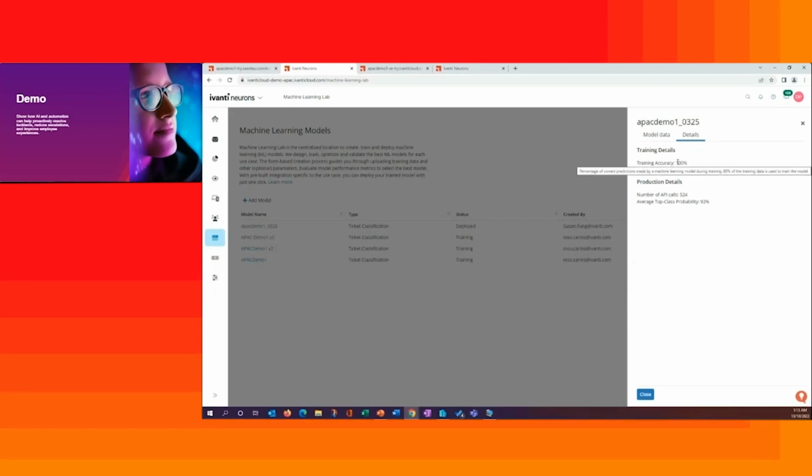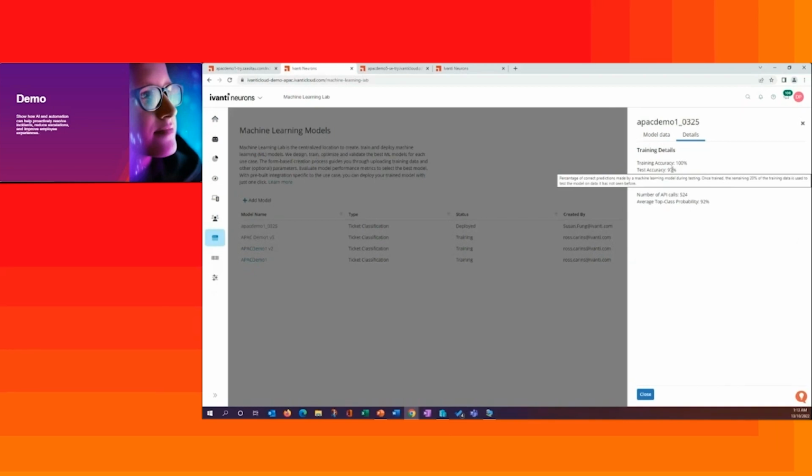And we want to have something where 80% of the training data is available. We don't want to have 40% of the information accurate, because that's not really good results for us. If we get 80% or more, we've got a good way of looking at that. If we look at the accuracy on the other side, the percentage of correct predictions made, this is just how often we have got that right.